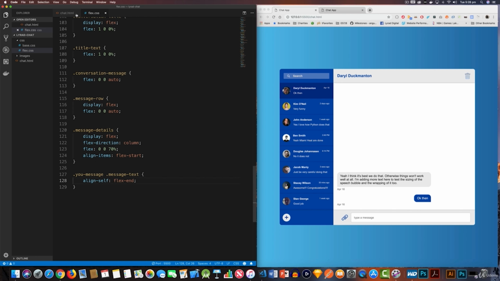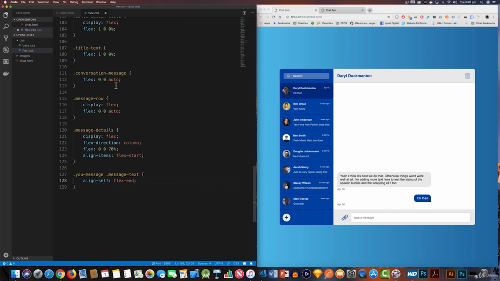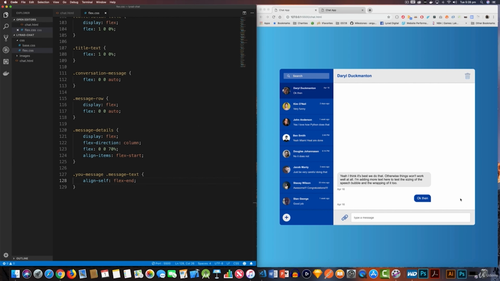Now, because it's part of a row, right? So the message row has a flex direction by default of row. So we can use justify-content and set the value to flex-end to get any children, i.e. in this case, the message details div, to align itself to the end here.